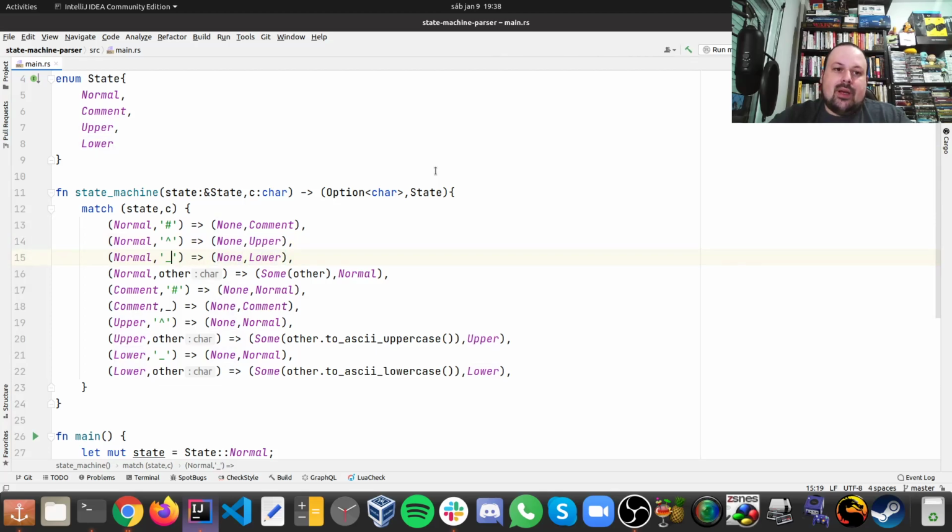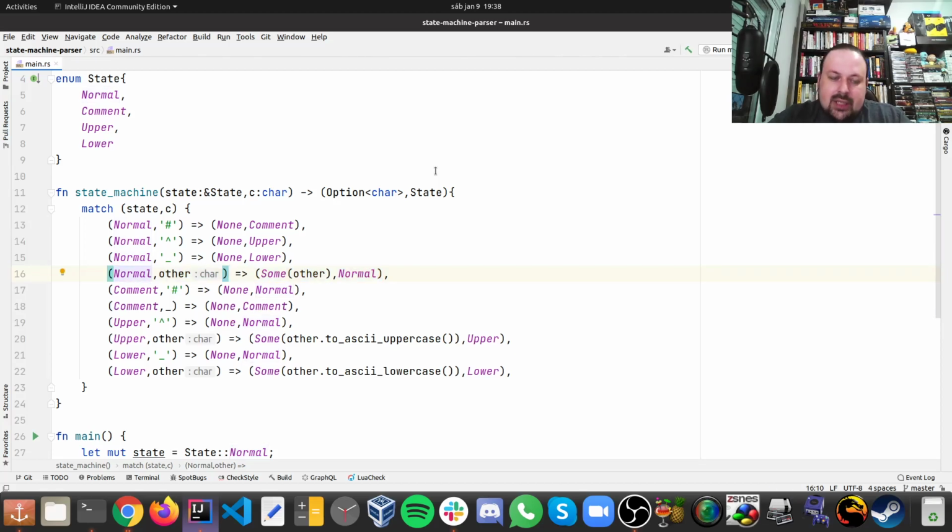But before, if we see normal and any other char, this pattern matching operation here is strategically in the right place, because the order matters here, right? So if it's not a hash, if it's not this character, and if it's not an underscore, whatever it is is fine. And then I'm just going to return it back, meaning, okay, you passed me anything which is valid, and that's normal. Then we move on.